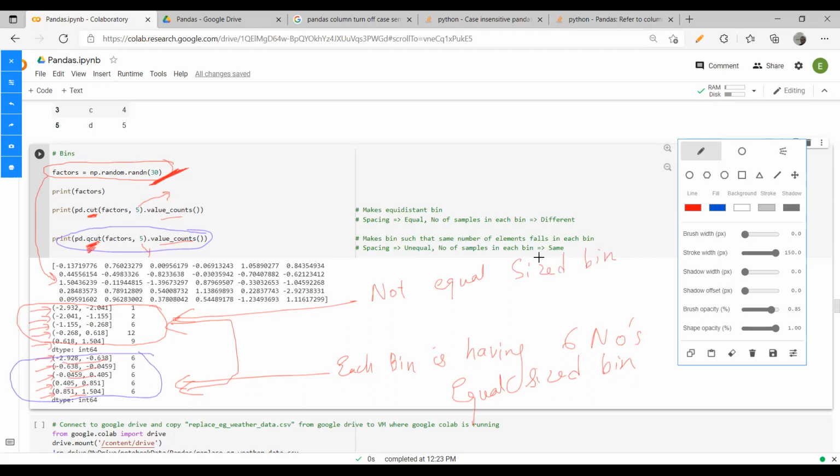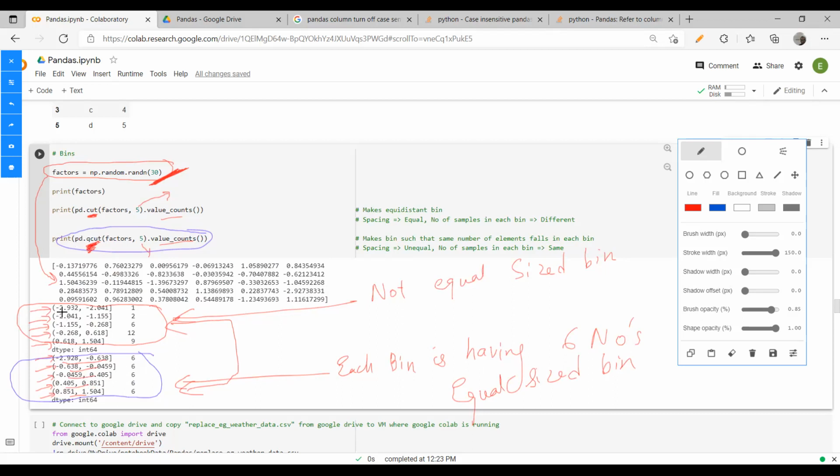So what you can see is that when you are doing a cut, it is going to make unequal sized bins, but when you use a qcut, it is going to make equal sized bins. What else? Even the range is not the same, right?